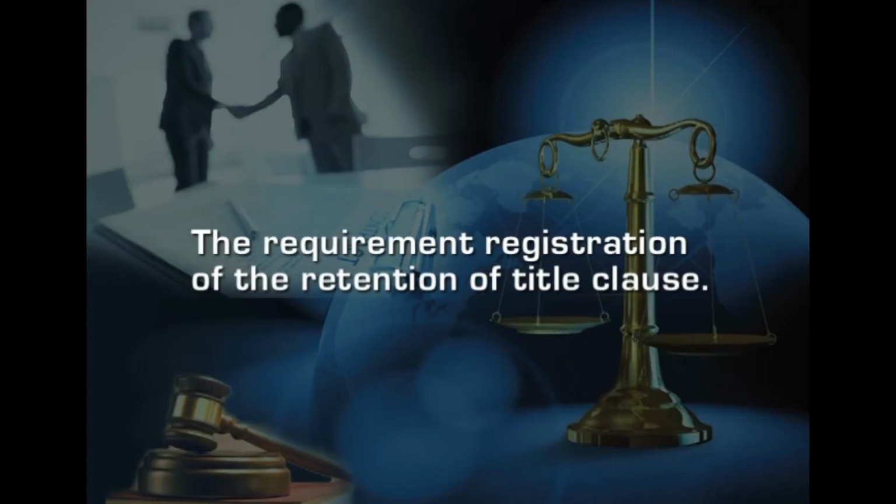Formal validity. Formal validity relates to the validity of the external manifestation of the contractual intention of the parties. For example, the contract must be made in duplicate, in writing, with two signatures to a contract, a written non-competition clause in a contract of employment, and so forth. The concept of formal validity does not extend to third parties. For example, the requirement of registration of the retention of title clause.